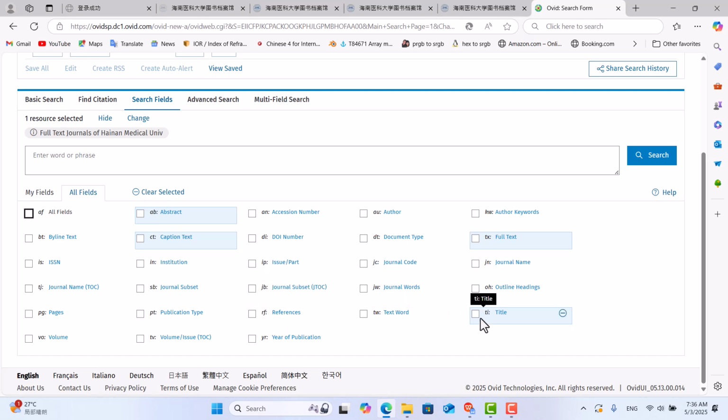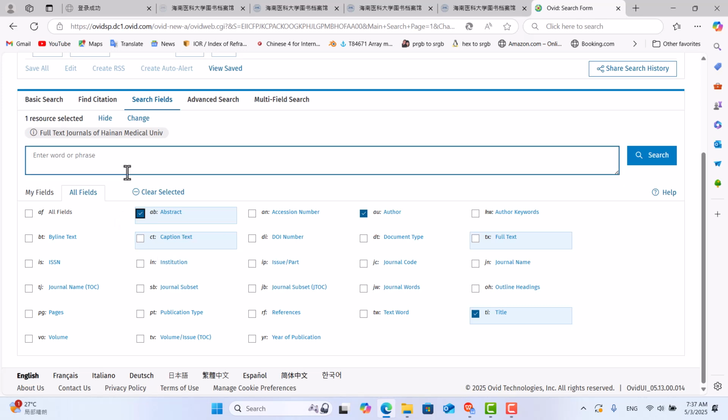It's better you select the title, because insulin, glucophage, diabetes, type 1 diabetes, these are all in the title. After that, authors, keyword, authors, and maybe abstract. These are better options. You can select any one that you want according to your requirements.